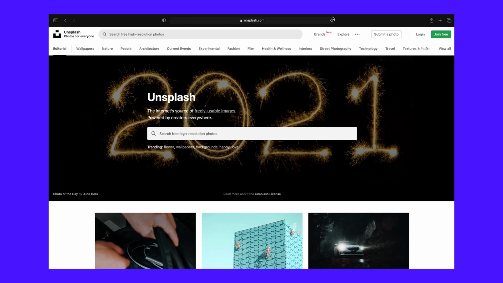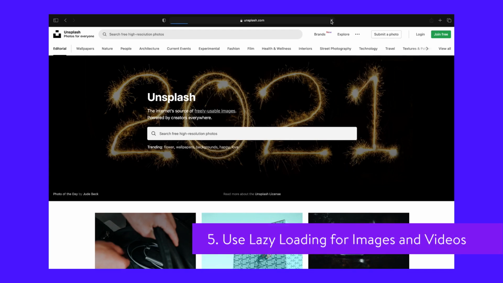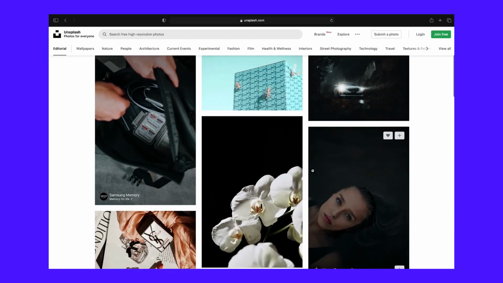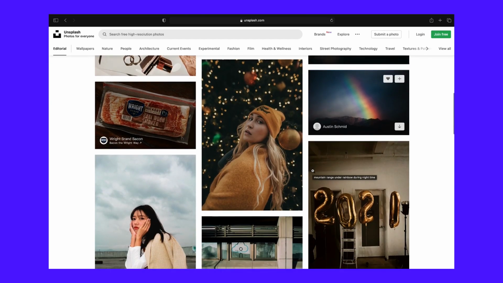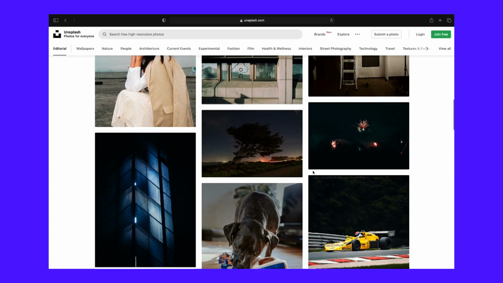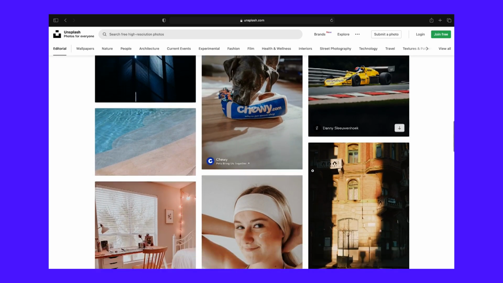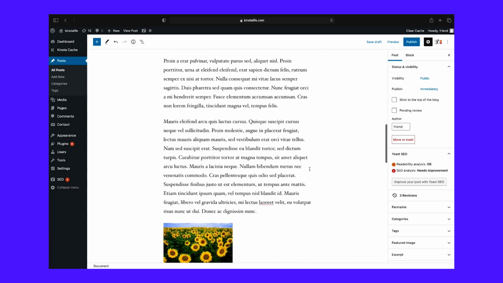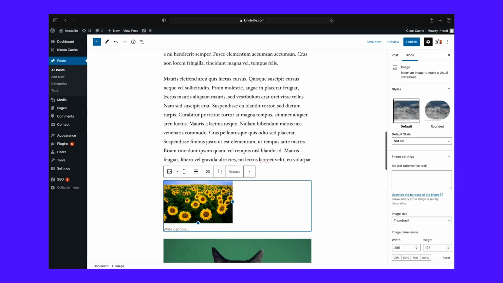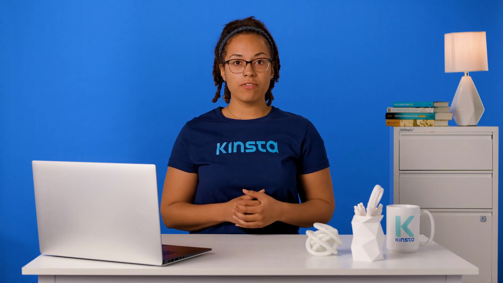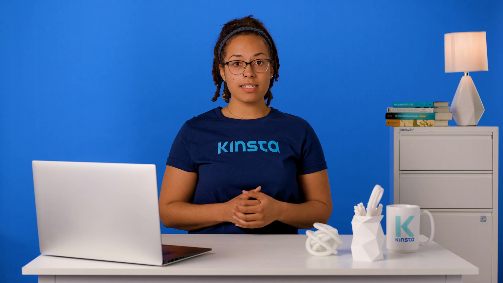With lazy loading, your site will wait to load below-the-fold images, videos, and iframes until a user starts scrolling down. Because these resources don't load right away, there's no need to make an HTTP request for the initial page load. As of WordPress 5.5, WordPress now includes native lazy loading for images using the HTML loading attribute. For some other ways to implement lazy loading, including for video files, you can check out our complete guide to WordPress lazy loading.